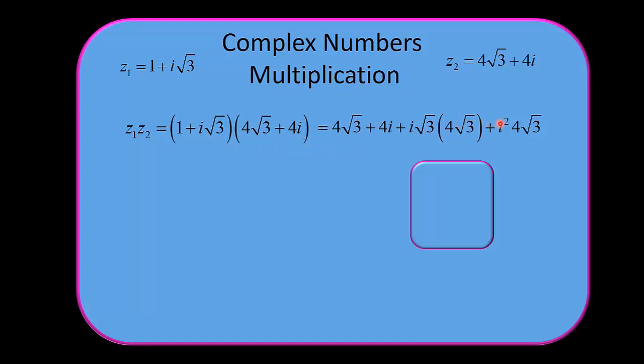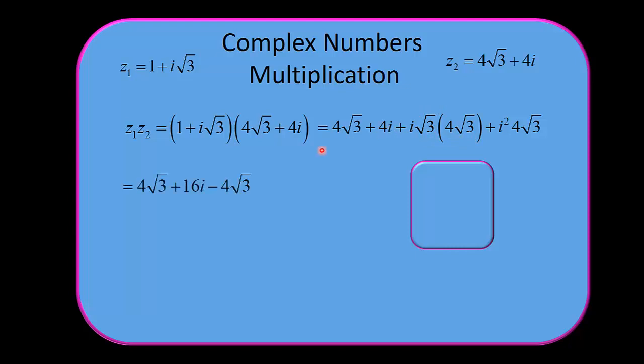Now, recall that i squared is -1, so I can immediately replace i squared with -1. And also, take a look at this. I've got 4i here, and over here I've got this thing, which has a coefficient for the i. Well, that's the square root of 3 times the square root of 3, that's 3, times 4. So this whole thing is just 12i. And then we put it together with that 4i, and we get 16i.